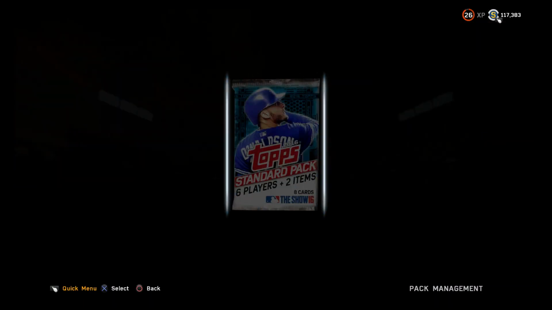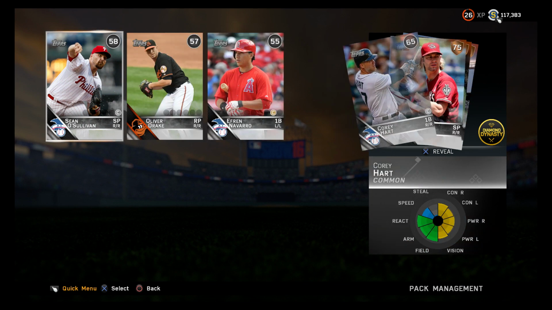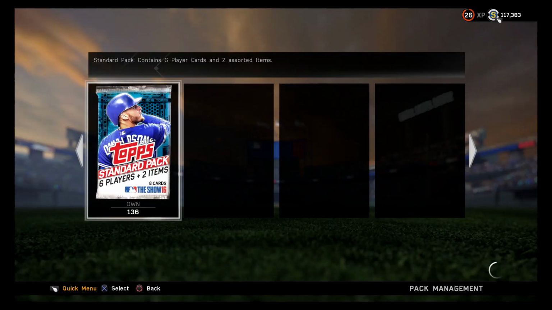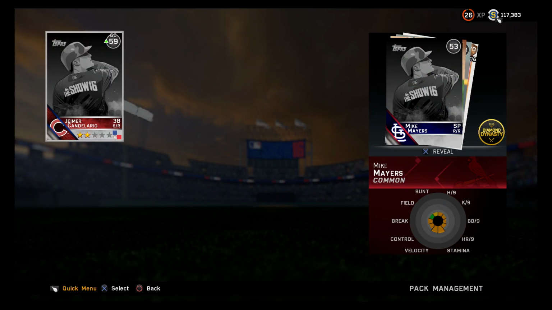I'm gonna pop some packs. Only got 138 in my inventory. I'm getting absolutely nothing. This isn't really awesome. I'm going to have so many bronze and common players in my inventory.